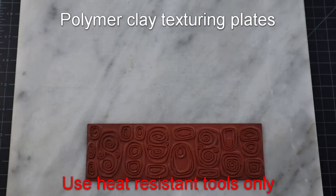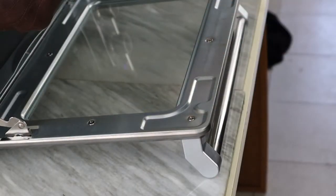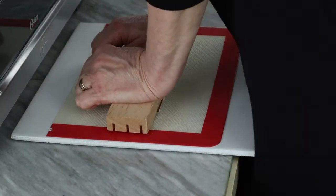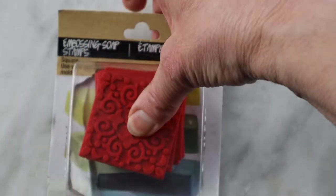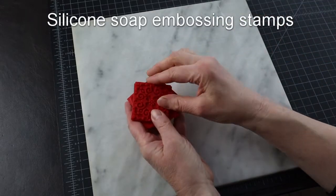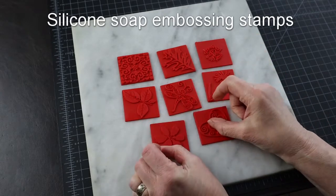Texturing plates for polymer clay are also a good option. But again, use only the rubber ones, not the plastic ones. I melted a few of those. When you print with something that is not mounted on a printing block, use some other flat pressing tool for the printing step to achieve an even pressure. A good guide whether it will be able to take the heat is if it's made for a hot process like soap making or candle making. Here are some texturing plates for soap making, and soap is molded while it's in its hot melted state. So the tools for that are often made from silicone, which is good news for us.